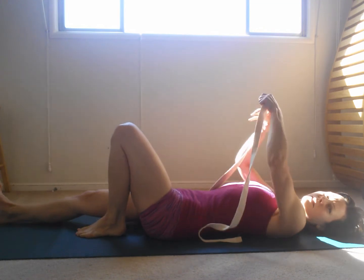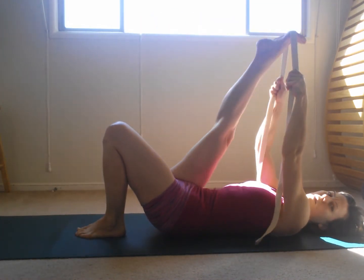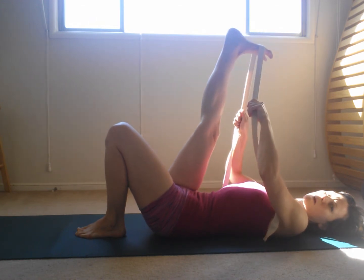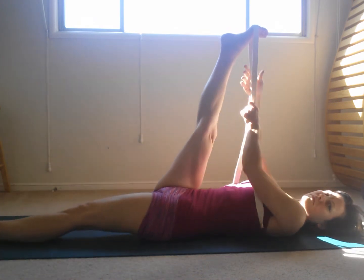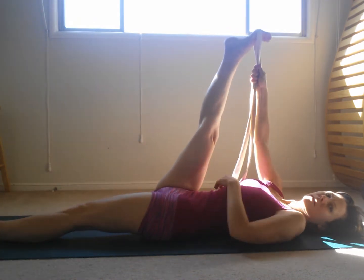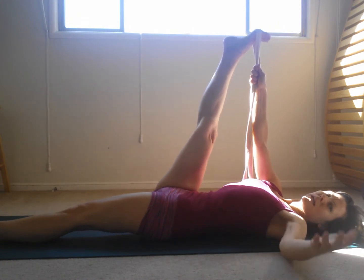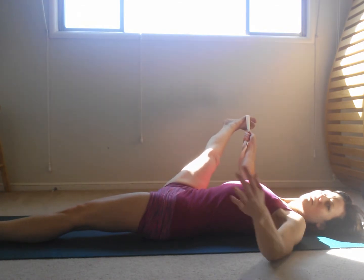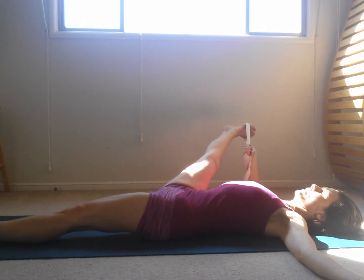Then change legs again — we're going to go out to the side. Make sure you have room out to the side. You can also place the belt onto the ball of the foot, but notice that I'm pressing the ball of the foot up — not pulling the toes down, but reaching with the heel and the ball of the foot. Take both ends of the belt in the same arm as the leg that is up, and keeping the leg straight, take the leg out to the side. When I bring the leg out to the side, this opposite hip stays on the floor. I can drop my elbow onto the floor and pull the leg back into the socket.